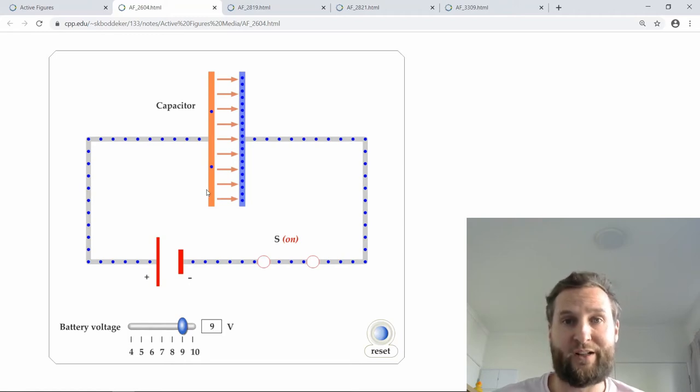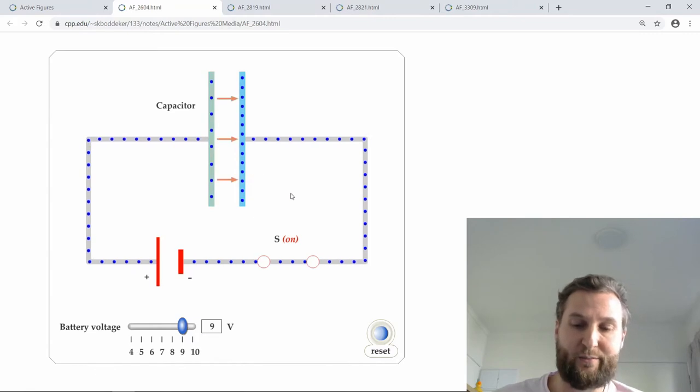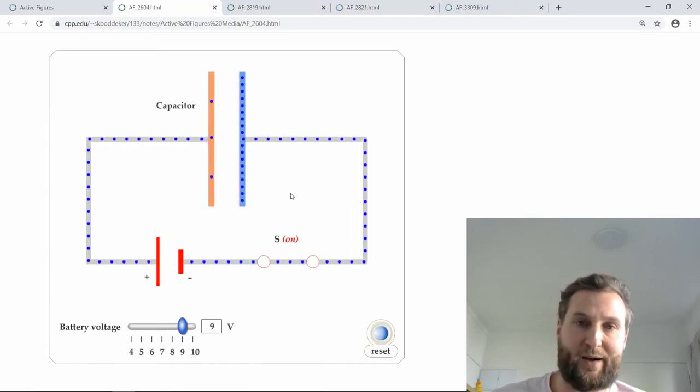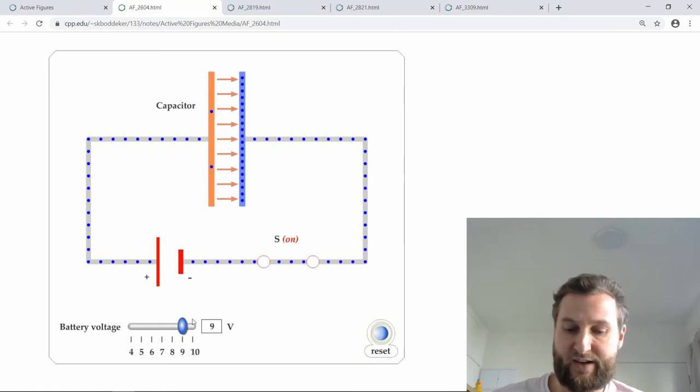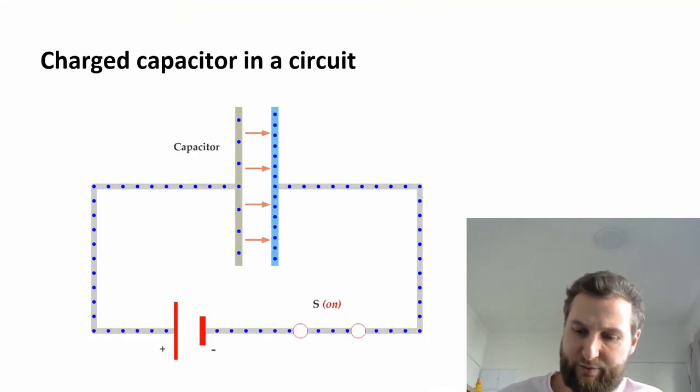And that's going to give rise to an electric field, which is going to be represented by these lines. So let's do this again, and we can see that the field lines are increasing, meaning that the strength of that field between the capacitor plates is increasing. And then at some point here, we're going to get saturated. So in this case, I can go up to 10 volts, and we can't force any more electrons into that capacitor. So at this point, the capacitor is charged, and if we think ahead, how do we get that charge back out of the capacitor? How do we do something useful with it?